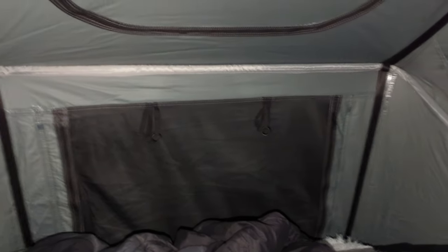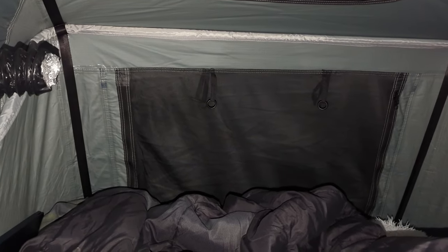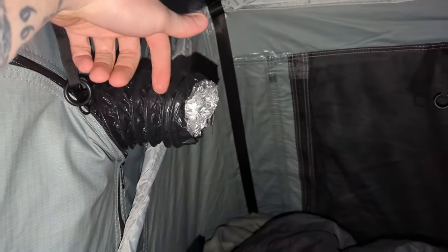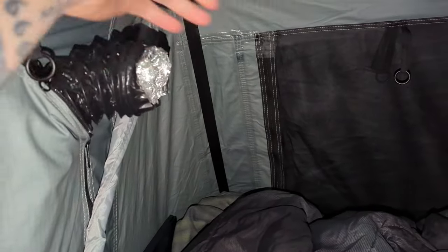We are in the tent now, getting ready to pack it up for the night. I got dinner cleaned up. It was pretty good. My ramen was great. And then we sat by the fire for a little bit, had a few beers. But yeah, if you guys missed the last video that I did in the tent, this is where the heat comes in at. You know, it's not perfect, but it's plenty good enough. The heat comes out, fills the tent up. I don't think I need to explain how that works. But pretty awesome setup. We're gonna tuck it in.